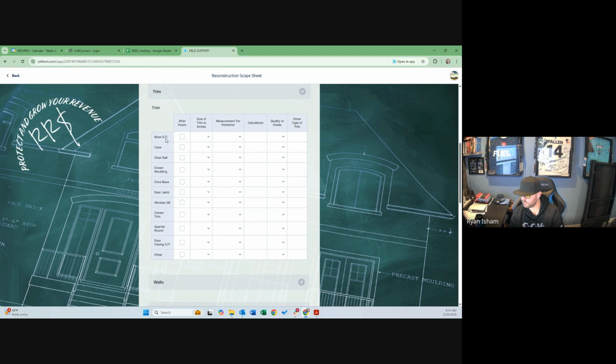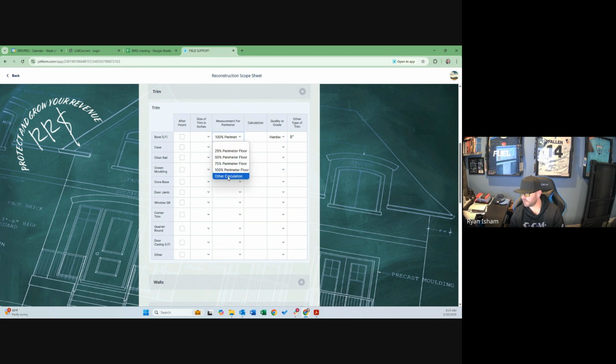Same thing here. What am I dealing with for base? How tall is this base? We have the 6 inches here, but if for some reason you had to replace all of it and it was an 8-inch, look, 100% of the perimeter foot, you can put over here in the other type of trim, 8-inch. What are we dealing with? Is it stain, paint, or hardwood? Okay.